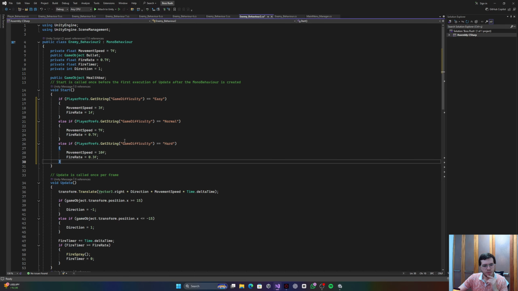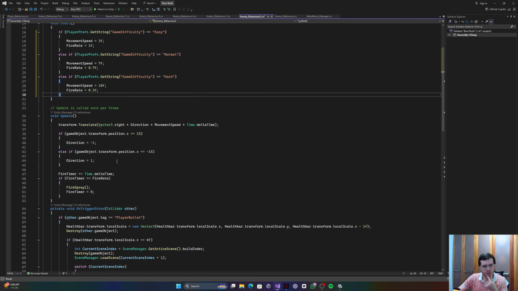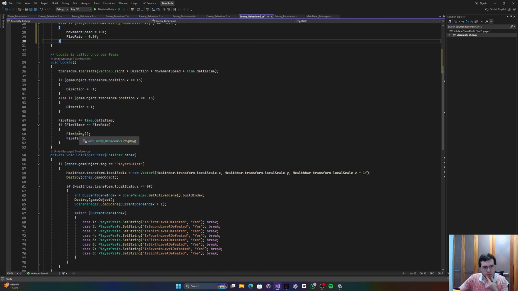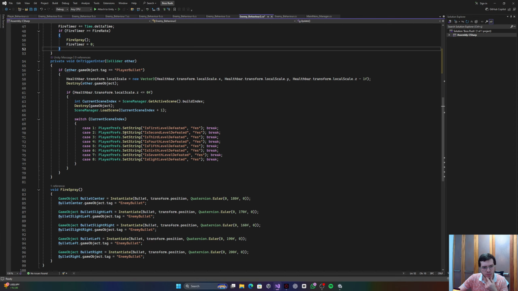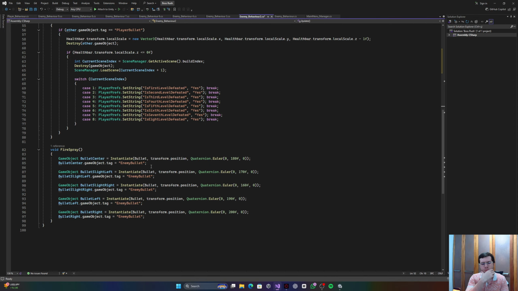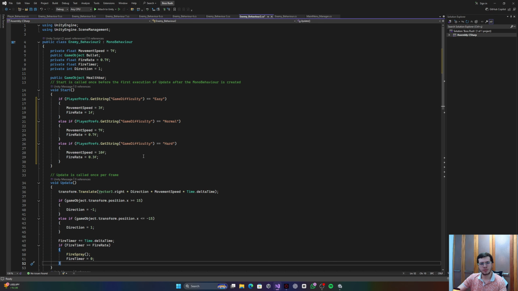Then let's see what else can be changed. Fire spray. Alright. Let's see how our level 2 is gonna look like on easy and hard mode.